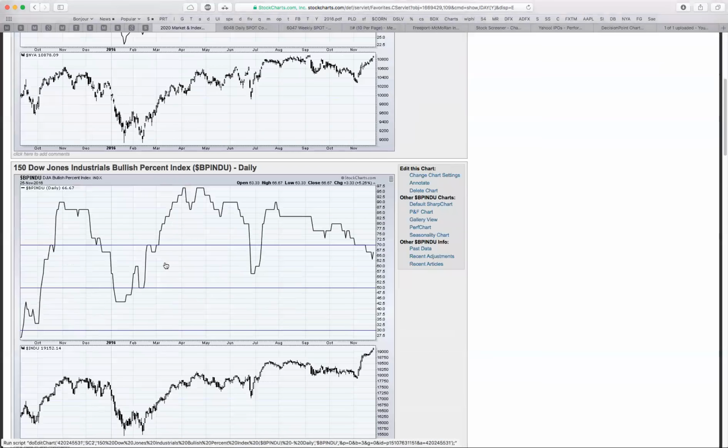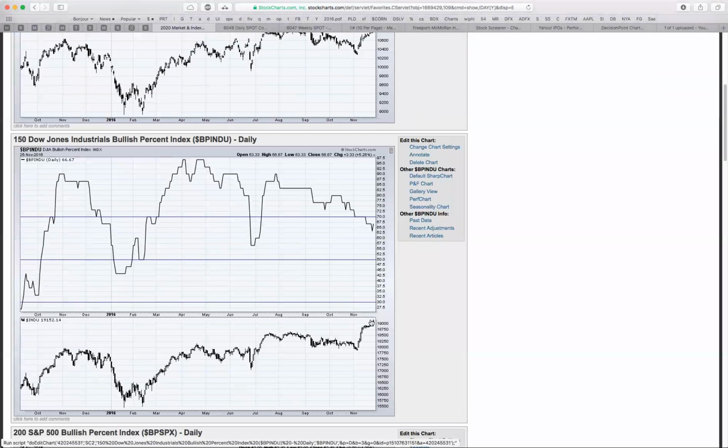Then you go to the Dow Jones, and here the Dow Jones is making a new high, and 2/3 of them are in a bullish phase. So one would assume that as this continues higher, more issues would turn into a bullish phase. Also remember that the Dow Jones is only 30 issues, and that it's price weighted compared to market cap. So the index is going to be a little more sensitive to turns, but it's also going to get jammed.